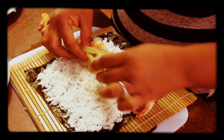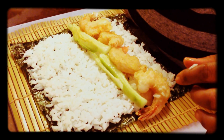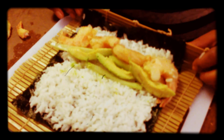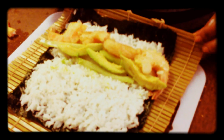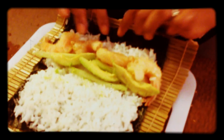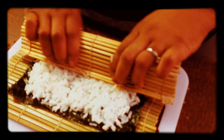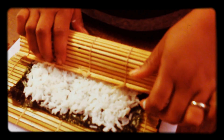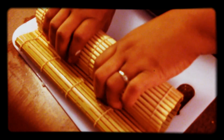We're going to go ahead and layer our cucumbers. Now that the cucumbers are layered, I'm going to come in and layer some avocado. Now that we have everything in our sushi roll, we're going to go ahead and use our bamboo sushi mat to help us roll it. And you want to hold your seaweed here, and make sure you're holding your items, and you're going to flip. And you're going to press down to kind of get everything intact, and you're going to continue to roll. And once you get to the end, you'll do another firm press to make sure everything is still intact.